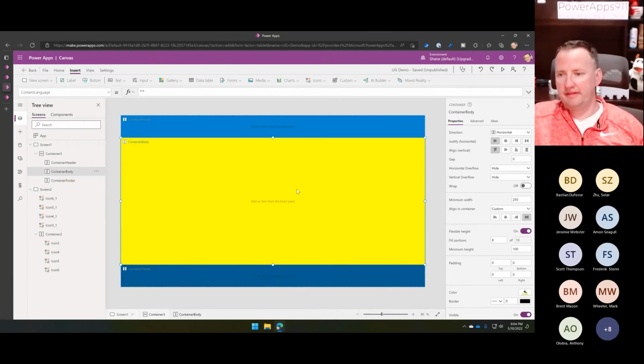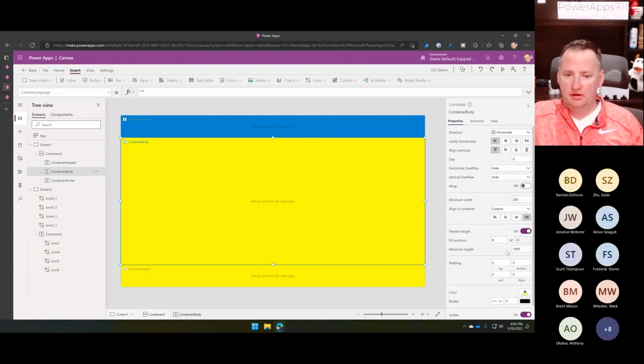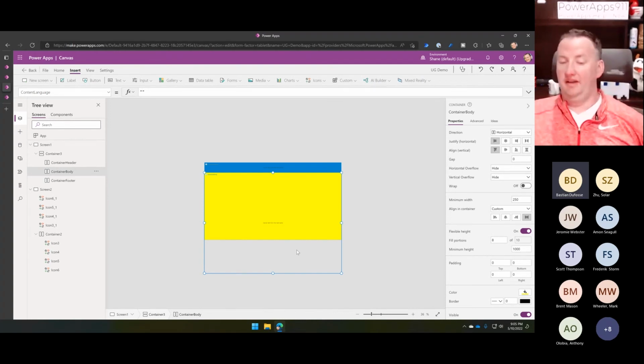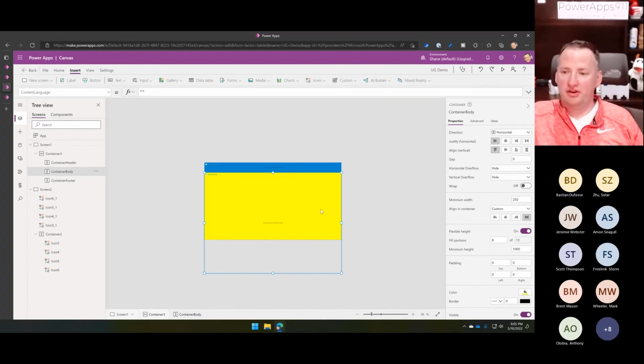Because let's say we take this one right here, and we said, hey, his minimum height is 1,000, which we know is too big. What happens here is he's shoved off the screen, right? Because now he's got 100, he's got 1,000, and even though the other guy is supposed to get 10%, it doesn't matter, because the minimum height for this one was enforced before him getting his 10%. It renders top to bottom. Interesting. See how quickly you can screw yourself up?